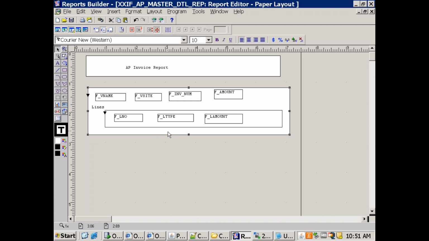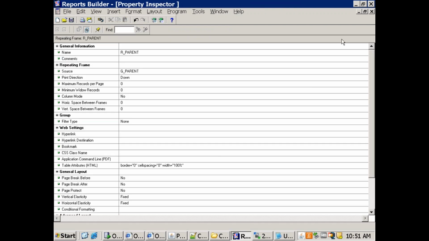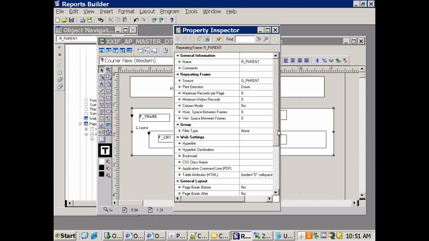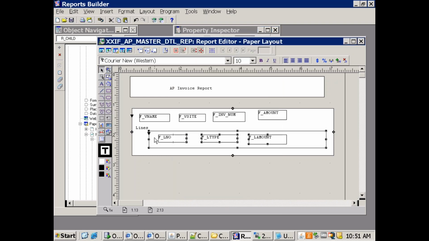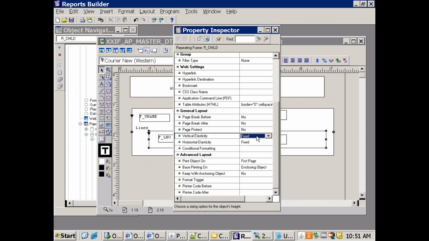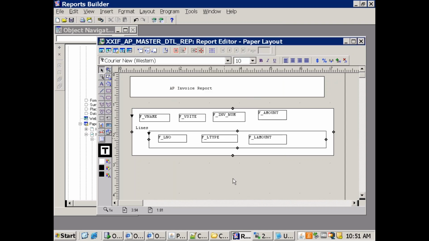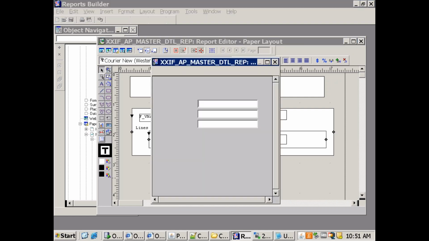There's an option for that. Select your repeating frame, press F4. There is vertical elasticity and horizontal elasticity here. Always go with variable. Both of them I'll set to variable, and for the child also I'll do the same thing. Now let's run the report again.